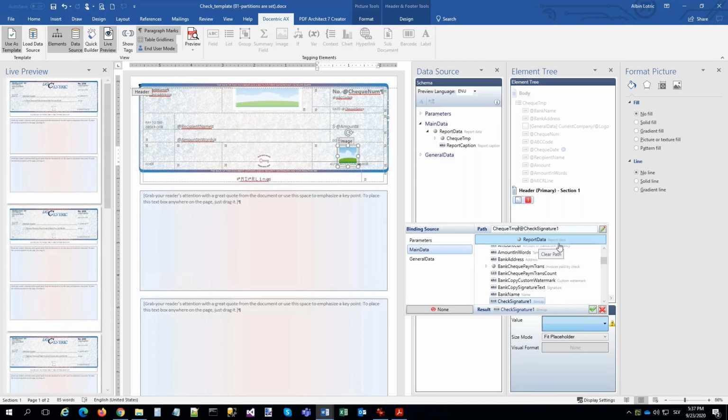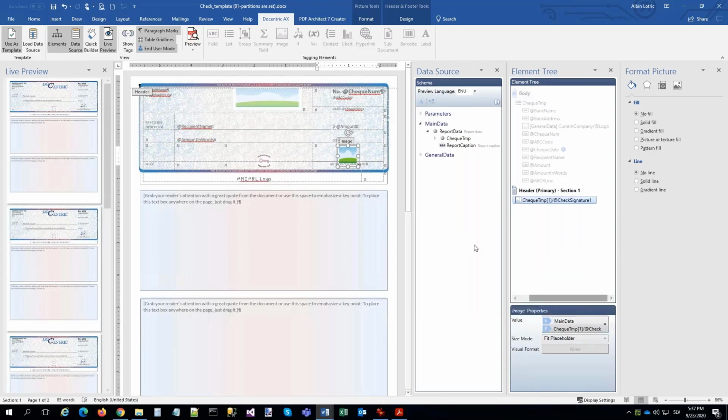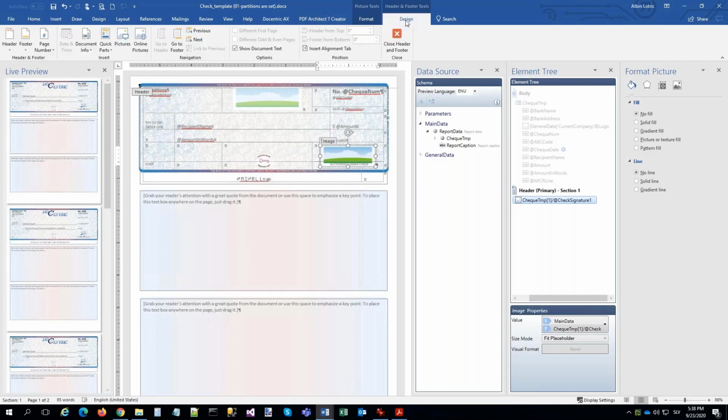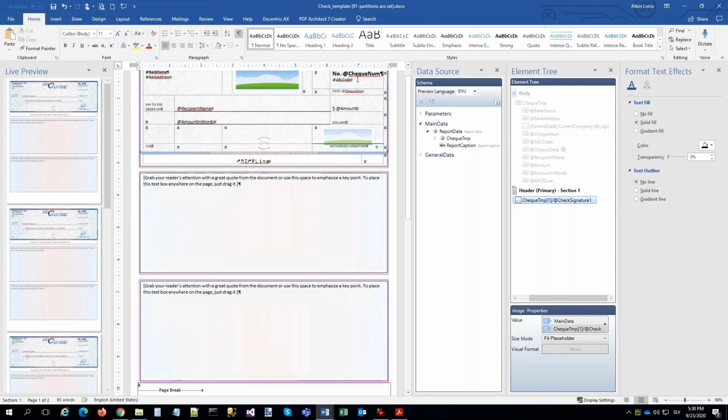And I said that we only have to take the first record because the signature is stored only in that one. This is how we filter it to get only the first record. And we should be all right. Let's just resize this image a little bit more to reflect how it actually looks. Let's close the header.